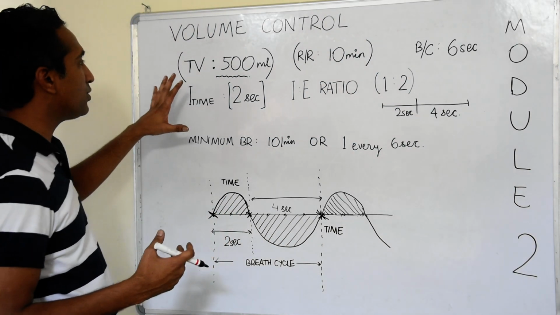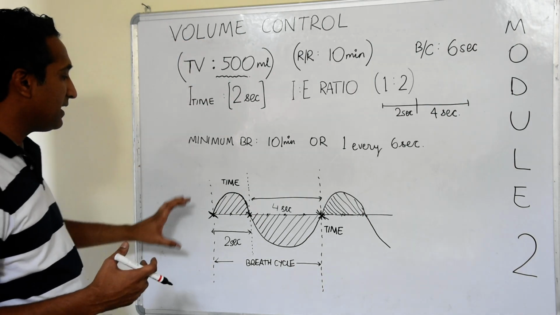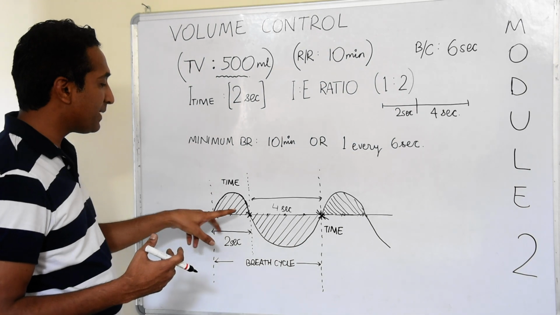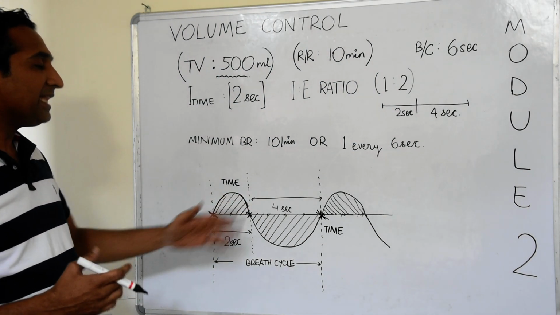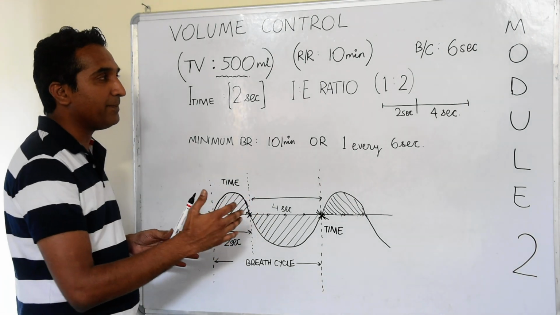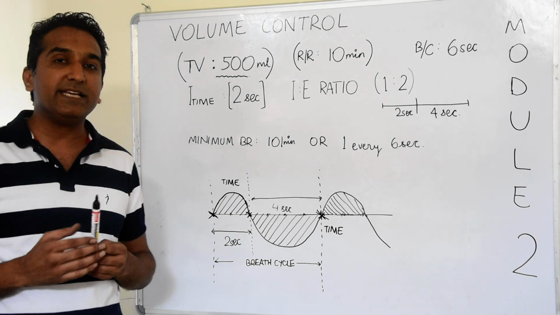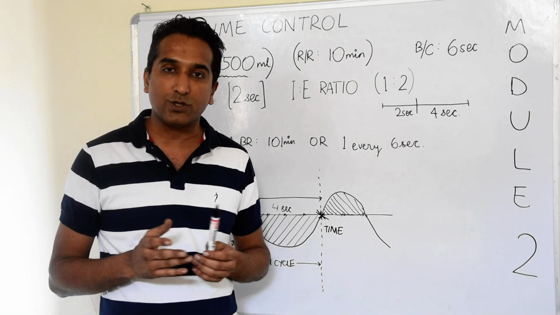So in a volume control mode, what we have in our control is the tidal volume which is to be delivered. What we have in control is the inspiratory time that the breath will continue, and then there will be an expiratory phase which would have all remained the same, but the entire idea changes when we try to put them in what is known as assist control mode.